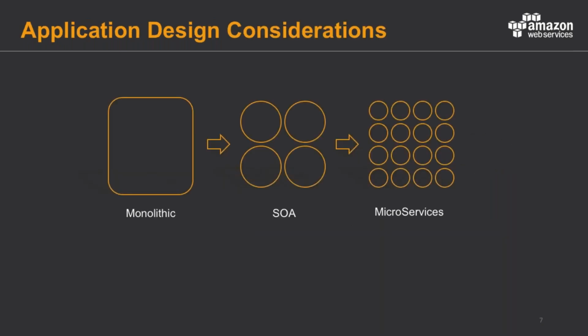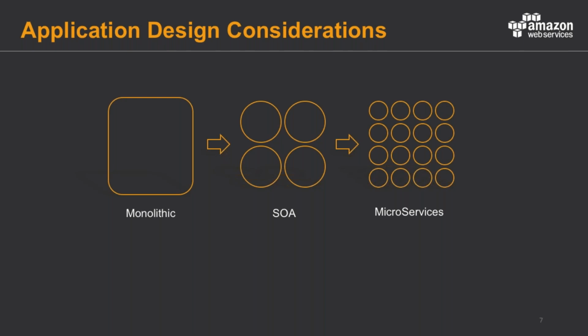We understand and know what containers are now, and we can easily ship smaller units of our application around. We need to consider how our application is designed to take full advantage of that orchestration and control that is now available to us. So we'll look at some of the different application design patterns we see.